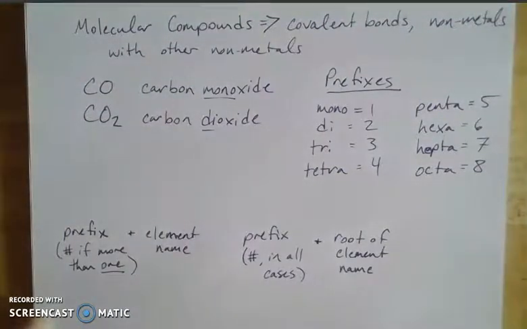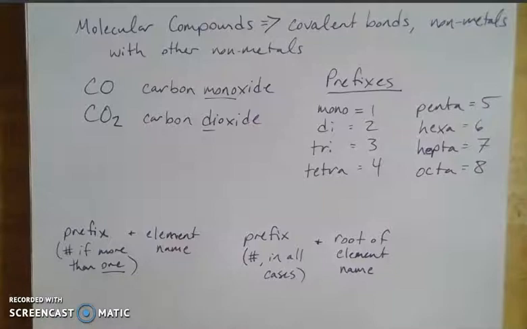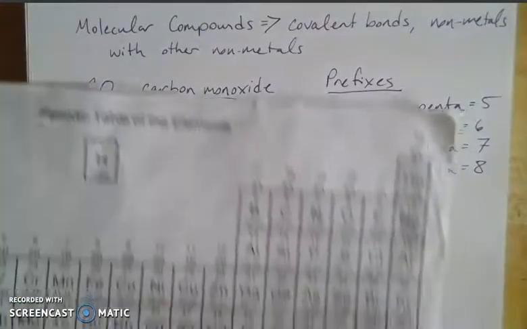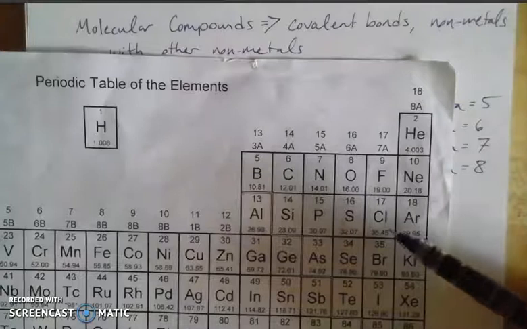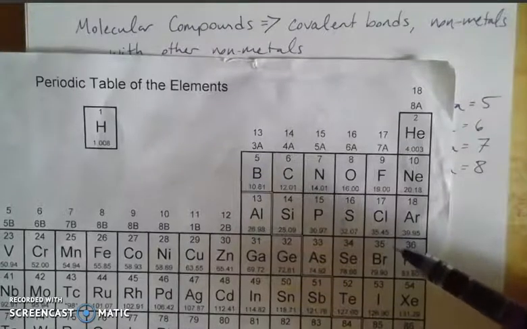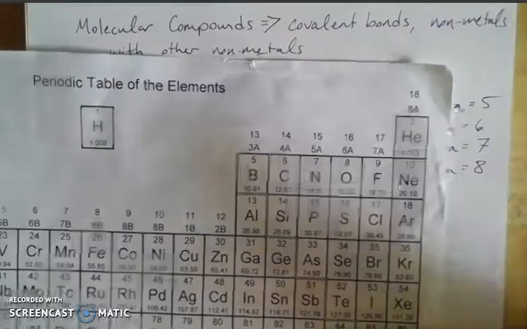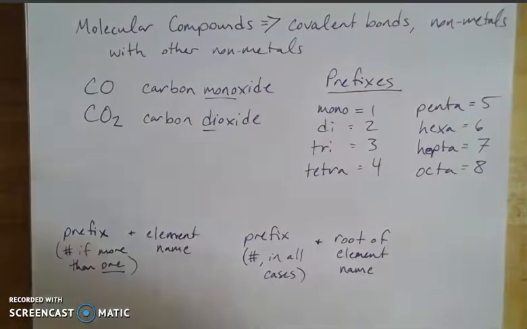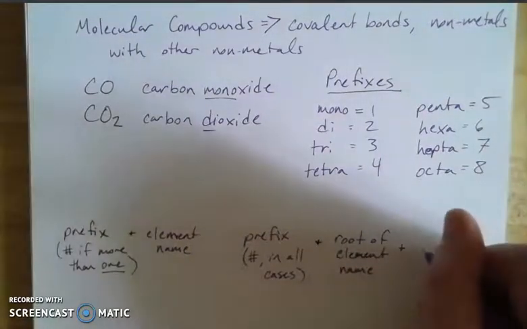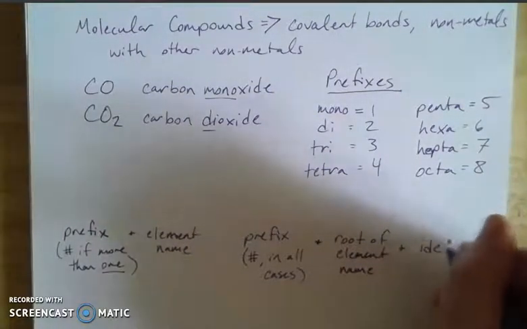And so if you've studied any ionic naming, then this kind of looks like the naming of anions. So I take the root of the elemental name. Let's take chlorine, for example. Chlorine is a nonmetal, it's a halogen in column 17 or 7A. So the root for chlorine is chlor, and then I'd add an ending to that. And the ending in this case, as with anions, is -ide.